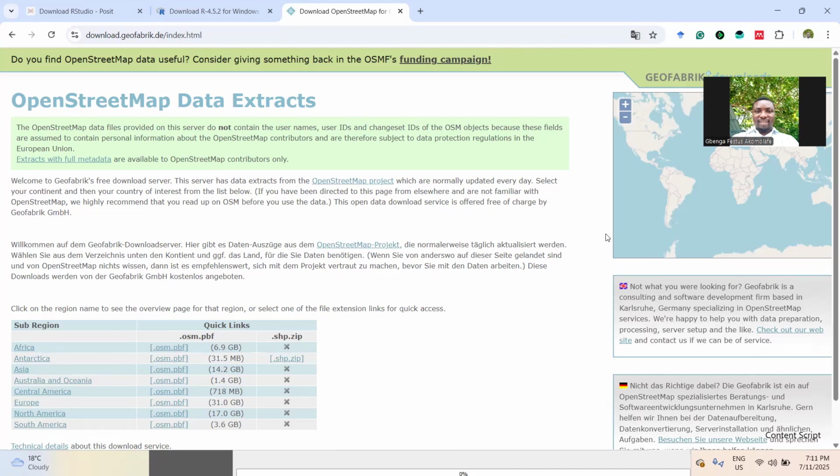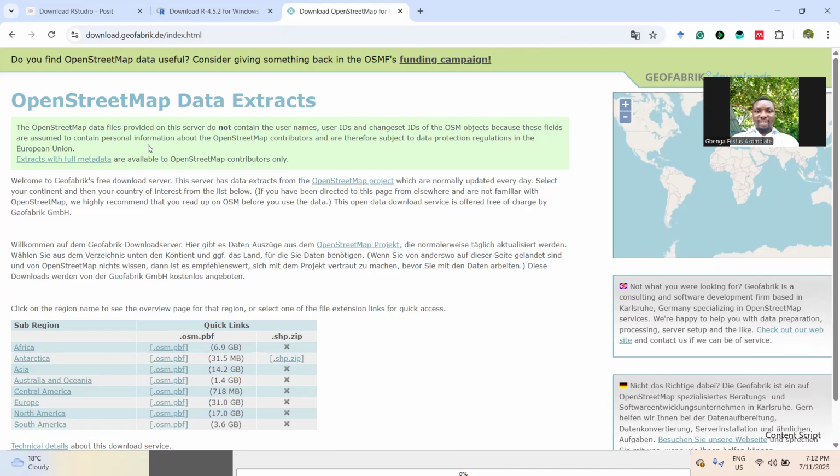Now, I did a video earlier on how to convert OpenStreetMap data into shapefiles in QGIS. I would like you to watch that video, and then you can come back to this one as a follow-up to that other one, because that is like a foundation to what I'm about to do today. And I'm doing this because some persons contacted me, and I have to do this video so that others can also learn from it.